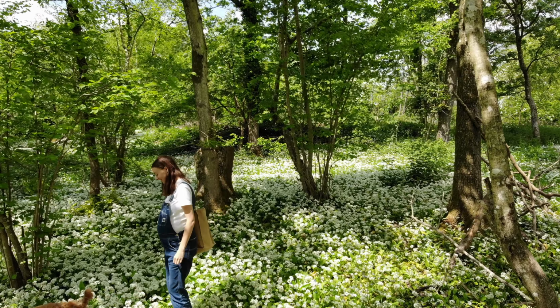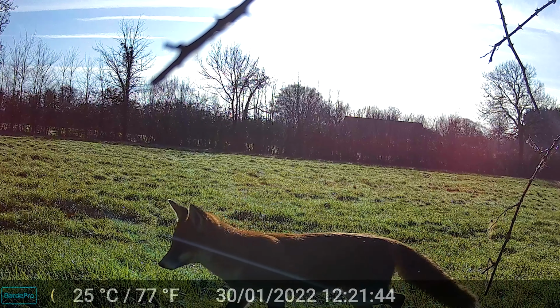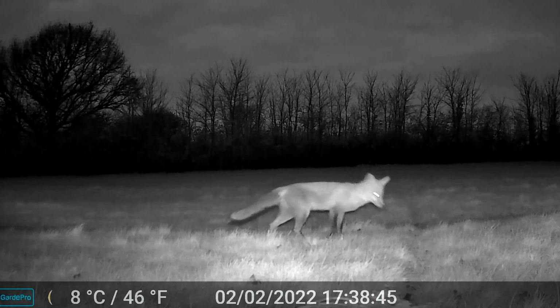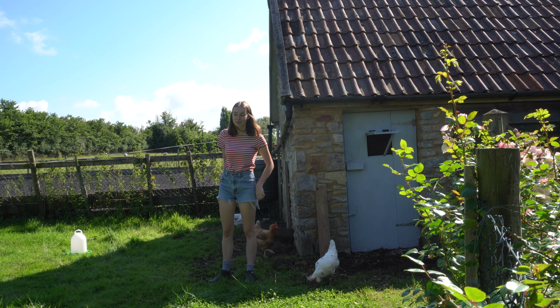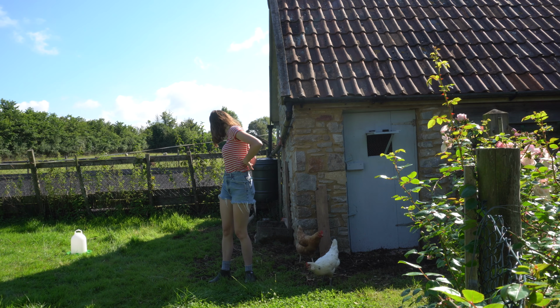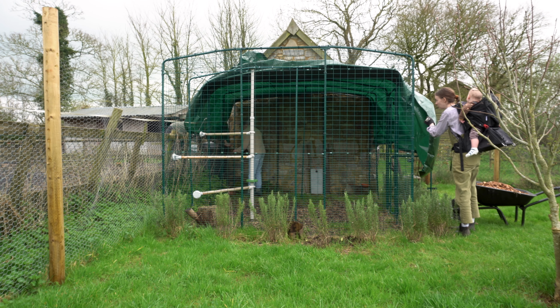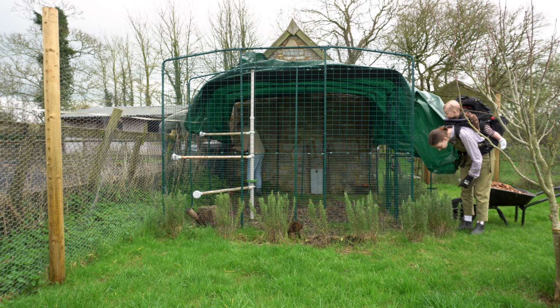We lost our chickens to what we thought was a fox. I say thought, because we know there are foxes in our garden, as we've caught them on camera, but still don't quite know how they would have got into our concrete stone chicken house. Possibly through an air vent? We're not sure. A year has passed, and we are now just about ready for some new ones. They come in a week, so it's time to make their home nice and safe.